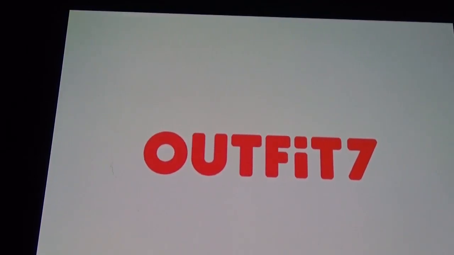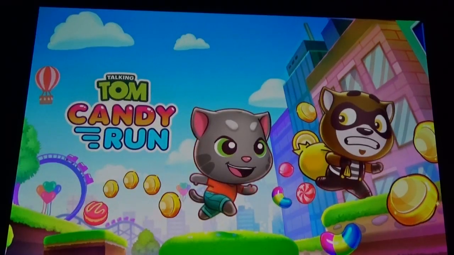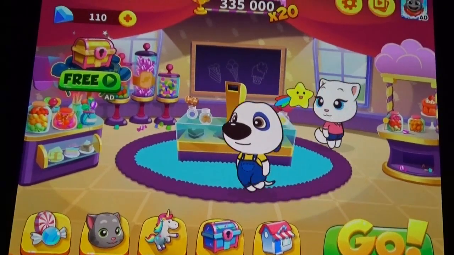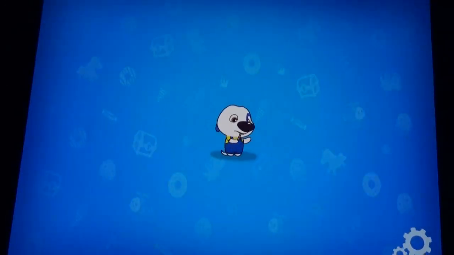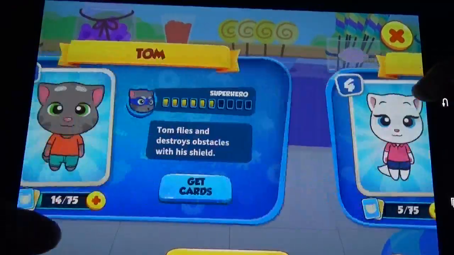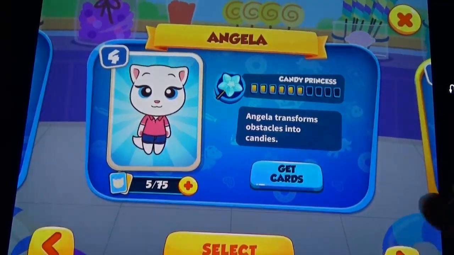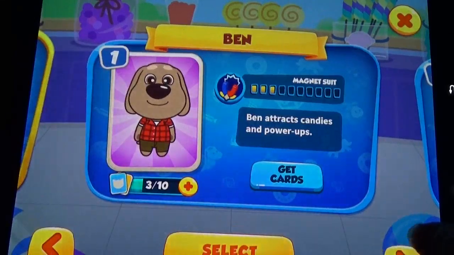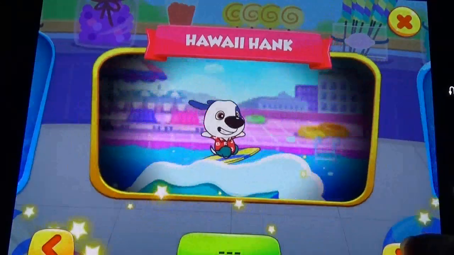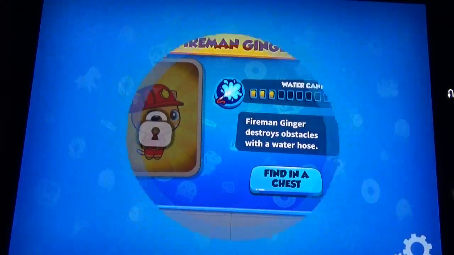So Tong Tong Candy Run is a small running game. Like it is similar to Tong Tong Gold Run. Here you can see the same thing like the raccoon villain and all those things. So in the characters we have so many characters like this. This is a default character. The remaining characters you can get in the chest. And this is paid character. And unlock candy, this is also paid character. Unlock donator in order to get this character. And this character you can find in a chest.